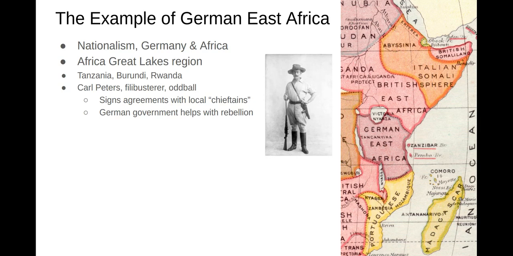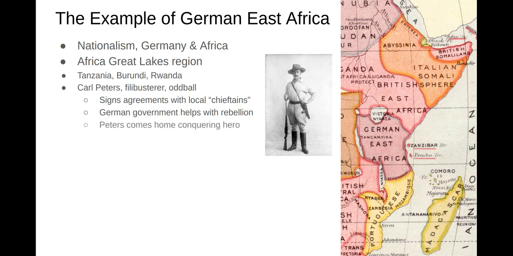Remember, this is also something that the English and others did when they encountered Native Americans in North and South America. You'd sign a treaty with somebody who would say, "Hey, yeah, I'm the leader," and sign a treaty and give them something. They would not be the leader, and then that piece of paper would be used to justify the obtaining of all of the land of the Native Americans that lived there. So these agreements were just pieces of paper.